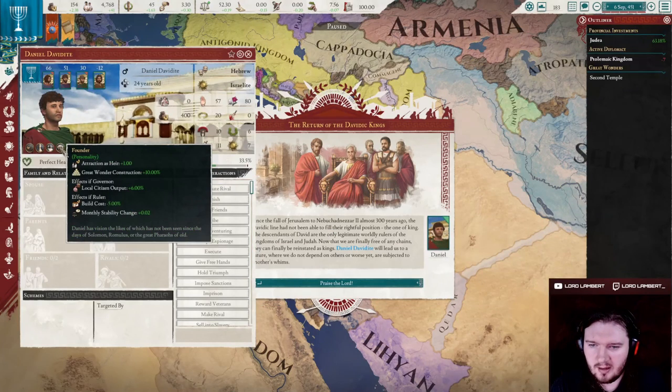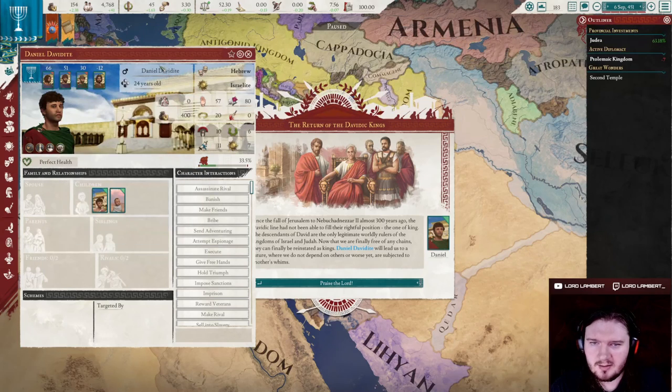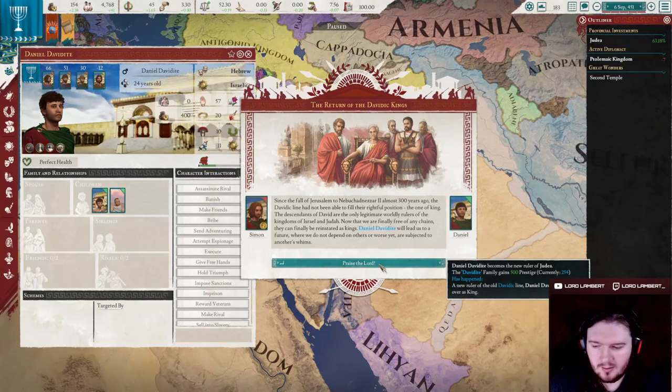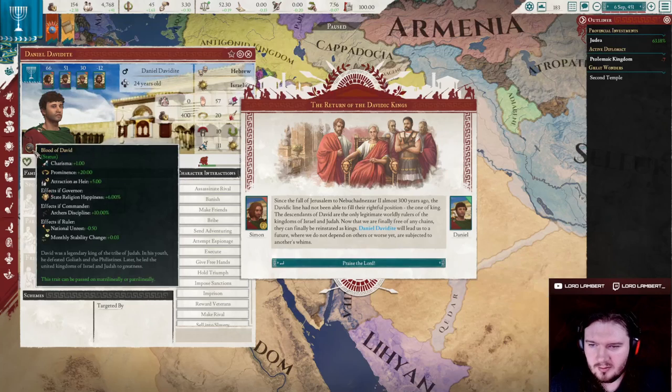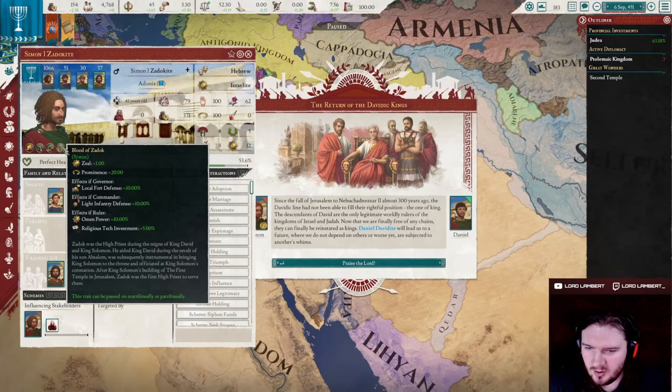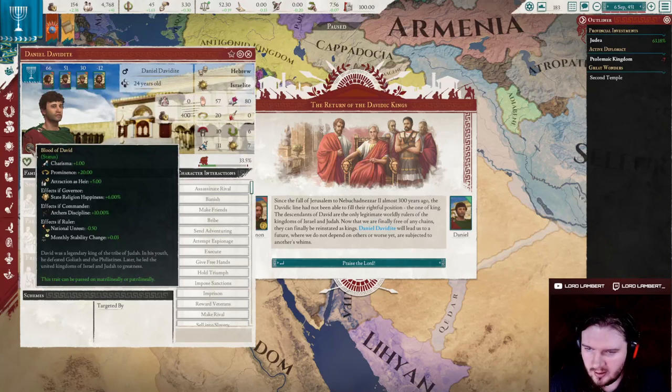But this guy doesn't even have a bloodline. Why does the descendants of David, I would argue, probably should have a David bloodline icon thing, you know? He does? Oh shit, he does. My bad. I'll take that all back. I am just stupid. Okay, so what are we losing? We got the blood of Zadok, omen power and religious tech investment. Instead, we're going to get the blood of David. Yeah, I'm just stupid. Don't worry about me.